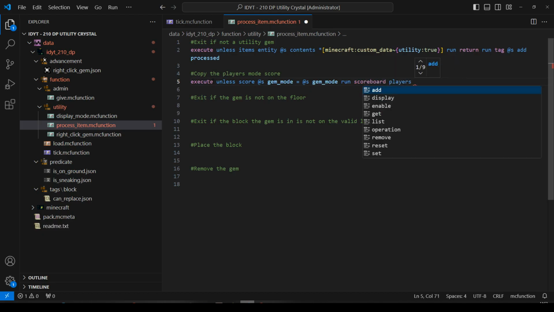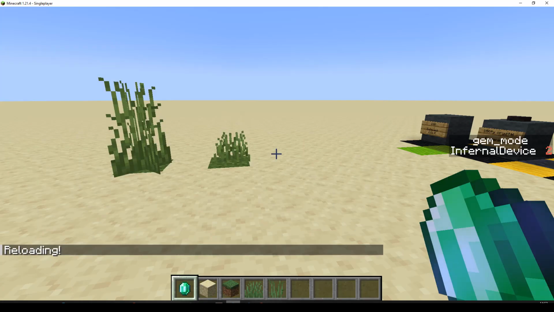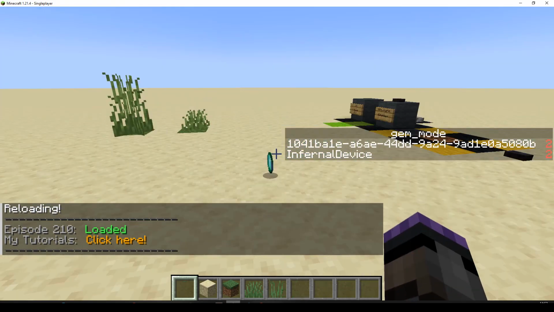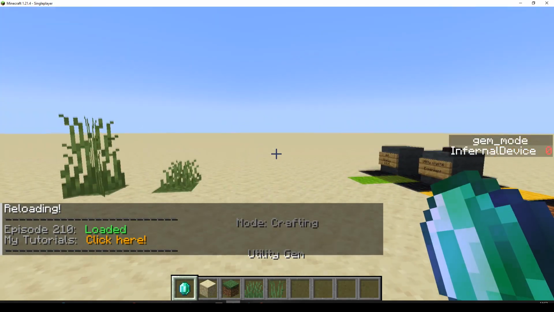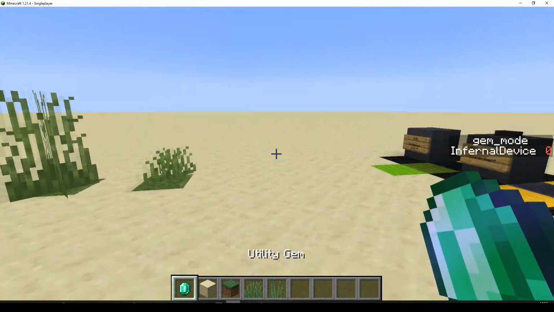Scoreboard players operation at S gem mode equals at P. Since it's just coming out of my chest, I've got to be the closest player. Gem mode. That will give it a score. In fact, we probably can check that because we're tracking gem mode. So if I throw this now, there we go. There's its UUID of the item, and it's got a gem mode of 2, same as me. Let's change our mode to crafting, throw another item, gem mode of 0. Cool.